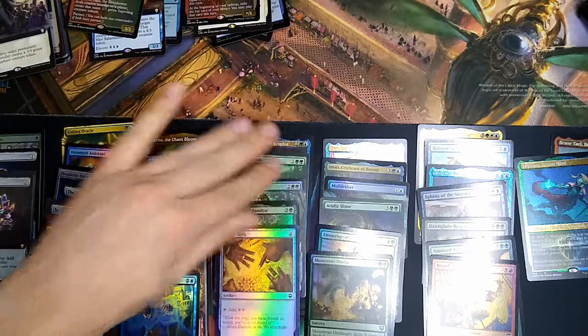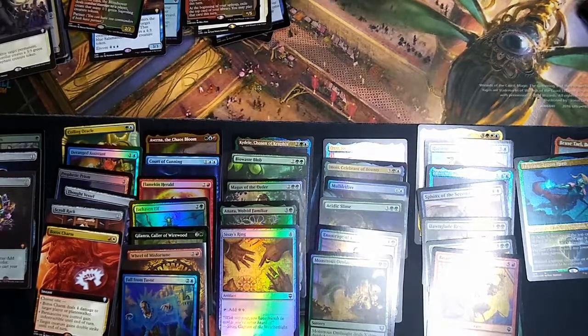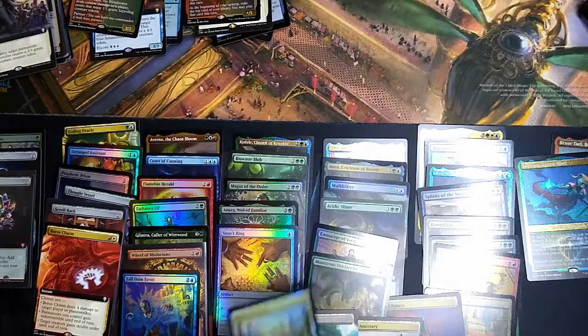And there we go. So this is how the deck ended up. I've got some lands I'm going to pop along the bottom here. Oh, you can't quite see those lands. I'll just pop them on the bottom of the camera.